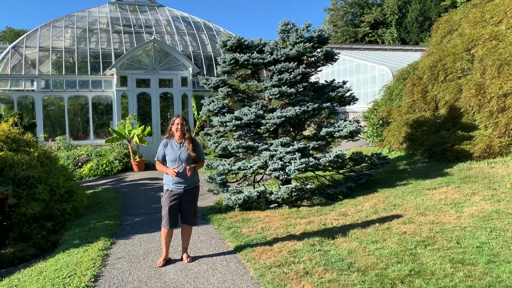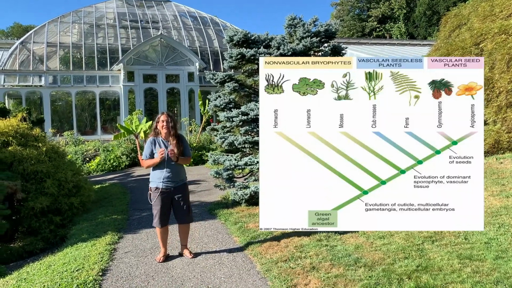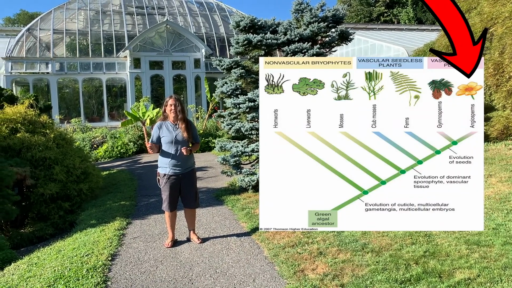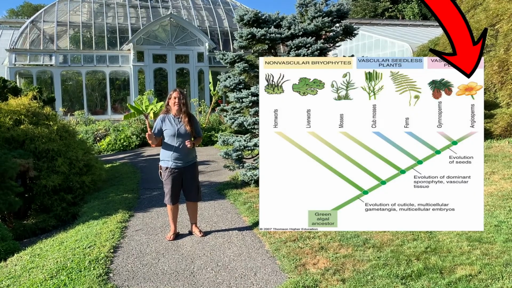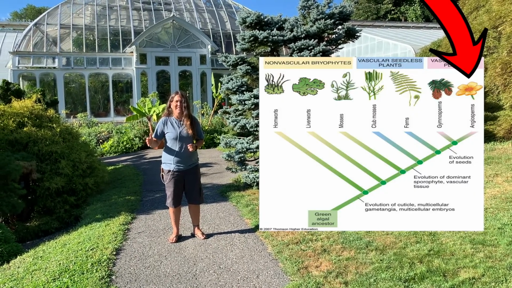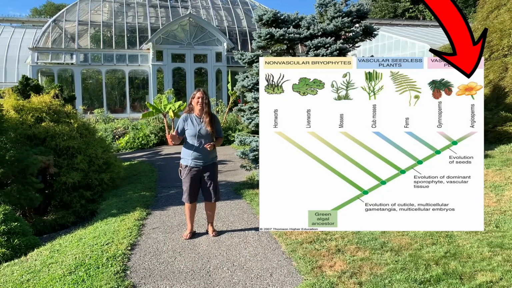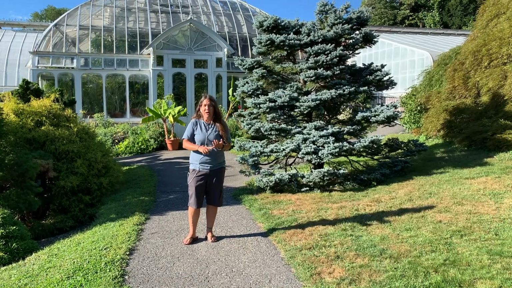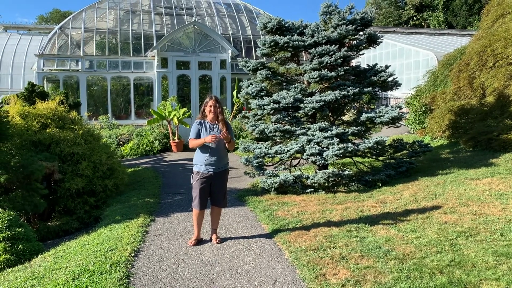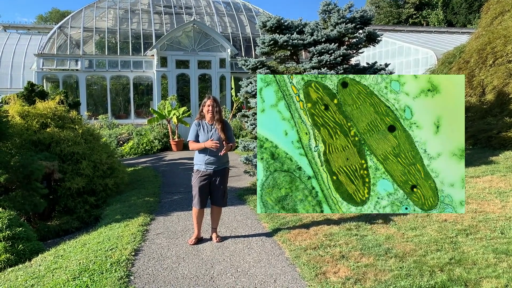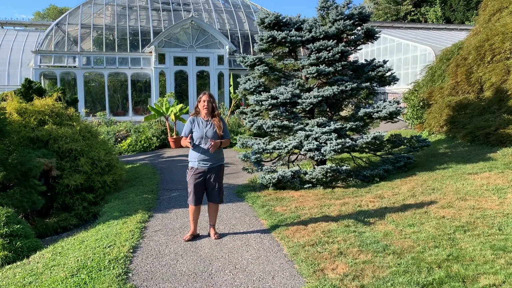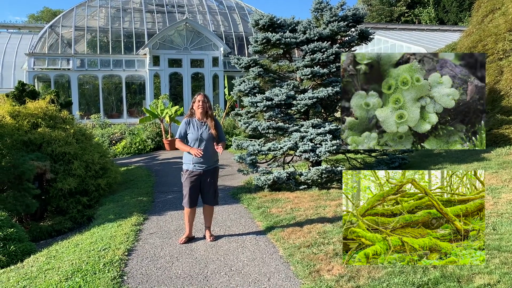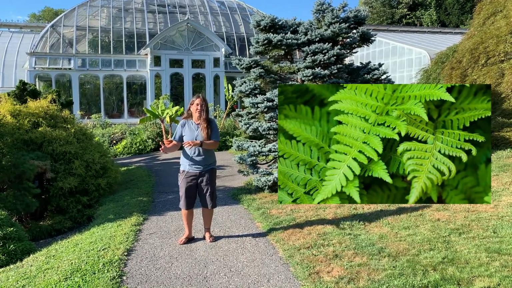Okay, so our class is really focused on flowering plants, which are the most evolved class of plants. You could think of them as the current state of the art, like iPhone 10, or is it X? What's the highest now? X, I think. Okay, anyway, so flowering plants are like the iPhone X, but the iPhone 1 was things like photosynthetic bacteria in the ocean. And then that's going to evolve to like the earliest land plants, which are the things like liverworts and mosses. And then we've got things like ferns that come after that.